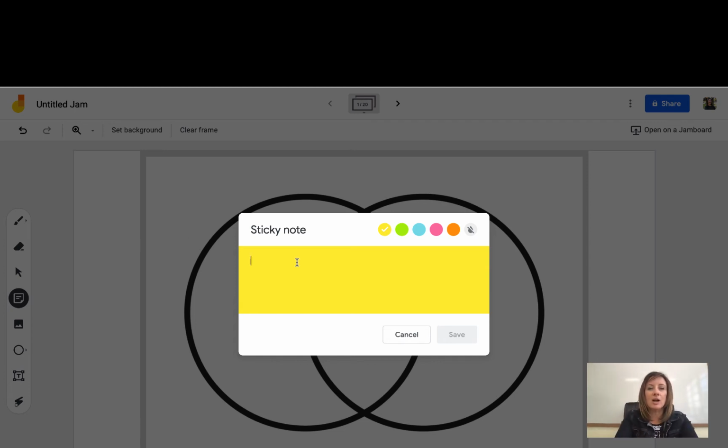So if I wanted to add my note for whatever I was wanting to put on this particular Venn diagram, I could do that. So let's just say I'm going to write the word turtle. I have no idea why that word came to mind, but it did. So now I have turtle on this page. If I wanted to add another one, I could add fish.